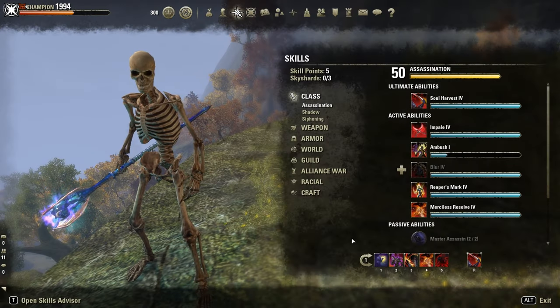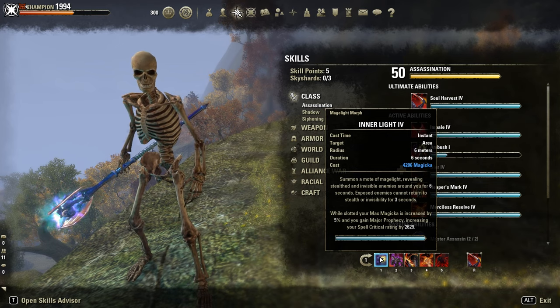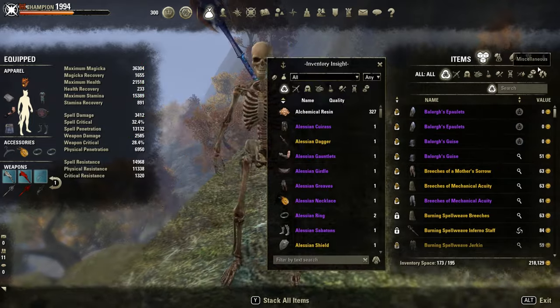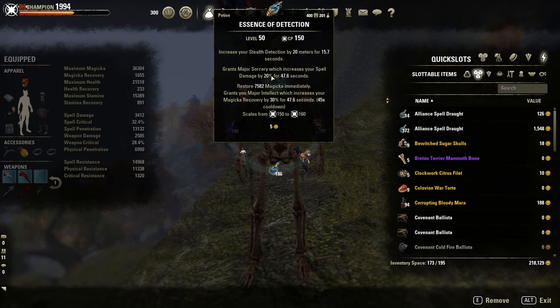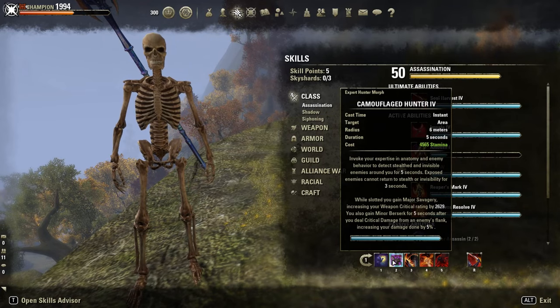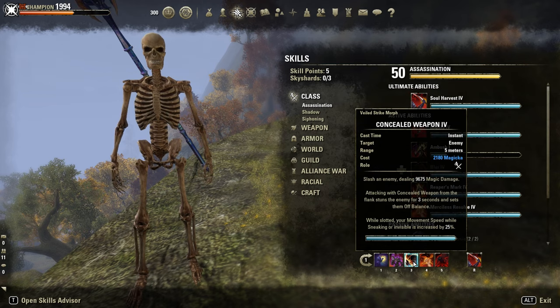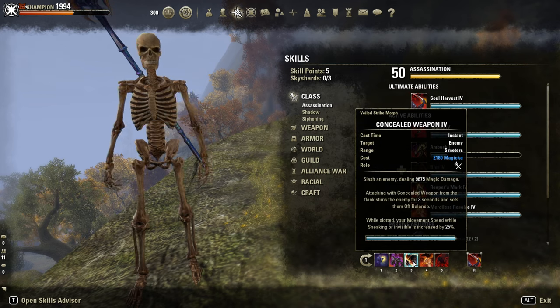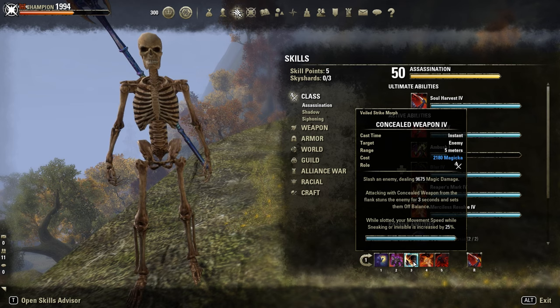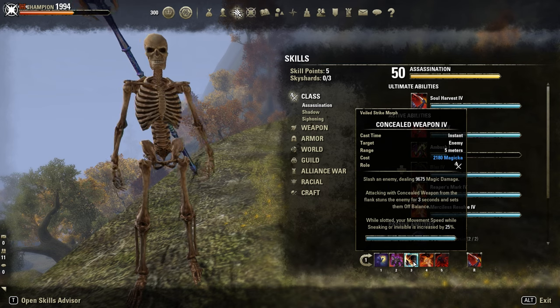Quick look at the skills: Inner Light on the front bar for more max Magicka, regen and Major Prophecy, so we can use the detection potions, which are pretty nice against other gank blades. Then Camouflaged Hunter for Minor Berserk, another 5% extra damage if you flank an enemy. A spammable Concealed Weapon, super powerful, and on top of that a stun if you flank an enemy. And another 25% movement speed in sneak, which is pretty nice. It's more comfortable to gank with it.